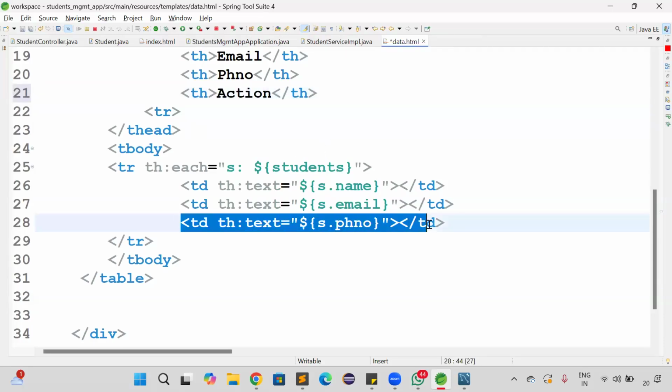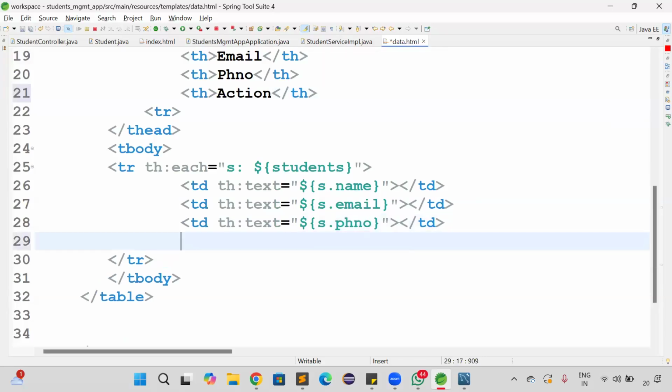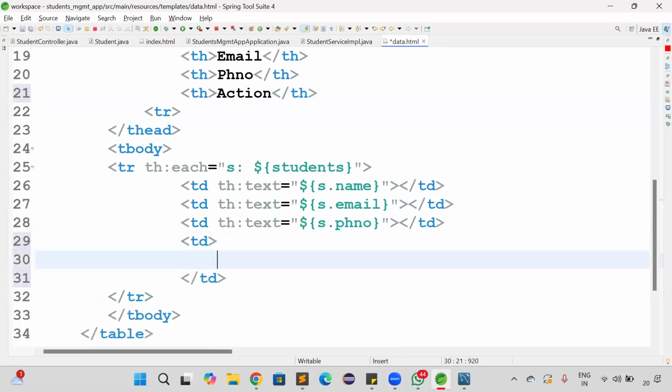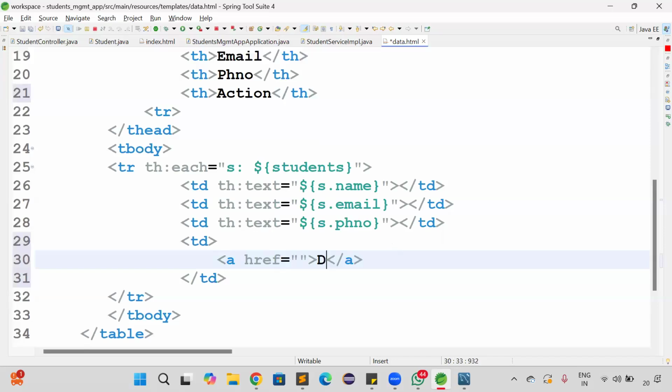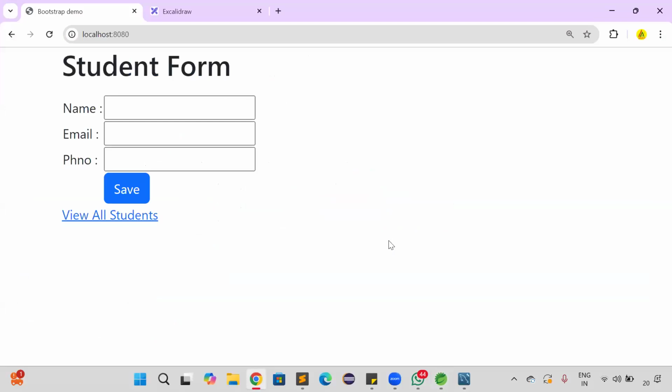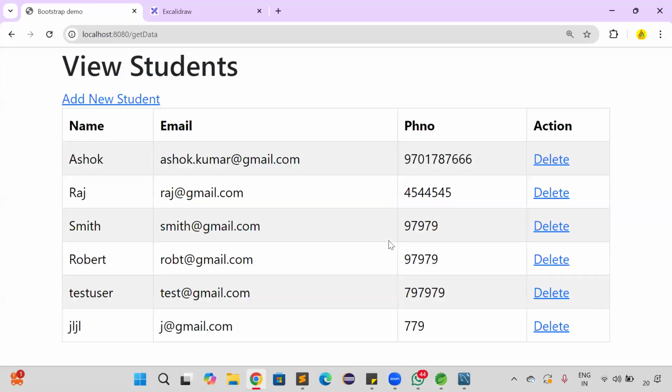Now here, I am taking a TD. Inside this TD, I need to give an href something like this, delete. So currently I'm adding a hash. There is no URL for that. Now refresh, view students. The delete option is coming.